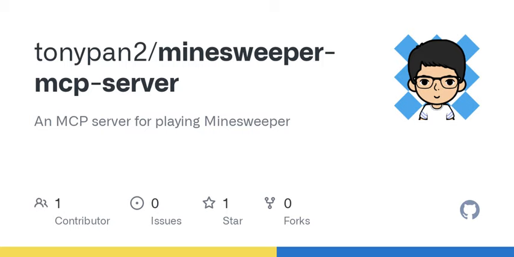The MCP server is designed to run alongside the standard Minesweeper game server. To kick things off, users need to set it up locally by following some specific instructions. You first have to build the MCP server using the good old npm install, followed by npm run build. It's a bit like assembling your very own spaceship before launching into the cosmos of Minesweeper.